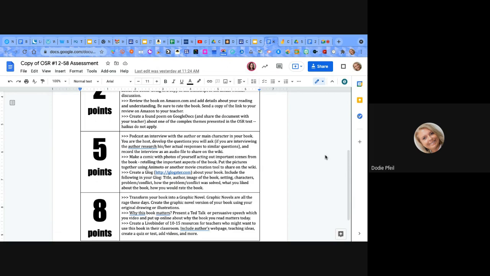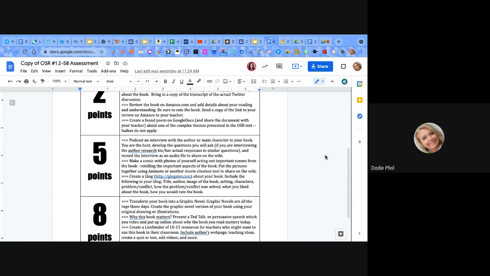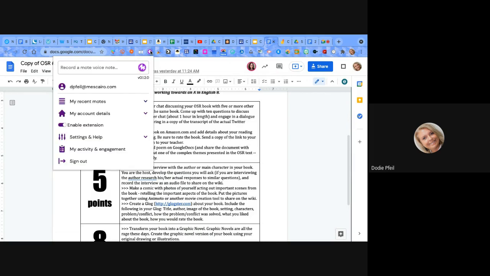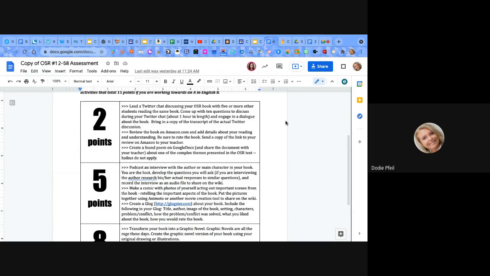Yeah? Okay. You also don't want to get to a point where it's too wordy. So if I'm an LDD student, what do I need to do? I need to chunk it. Here's a really good way to do it. So I'm going to use this called Mote, and I'm going to record. This is a really good add-on for docs, slides, drawings. I could just have the topic and use Mote and record what I want them to do. And then it could link to a specific list.